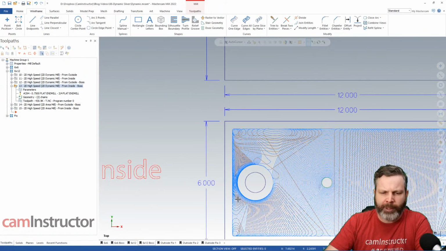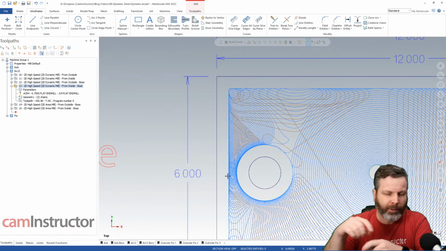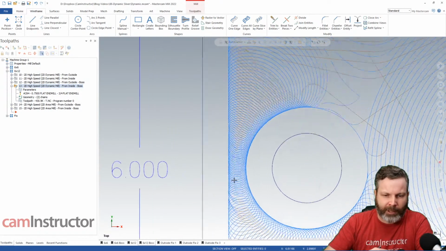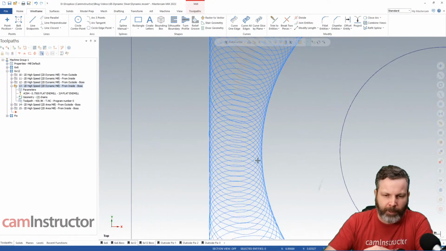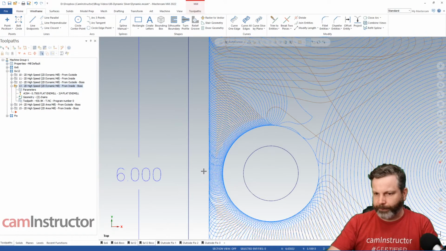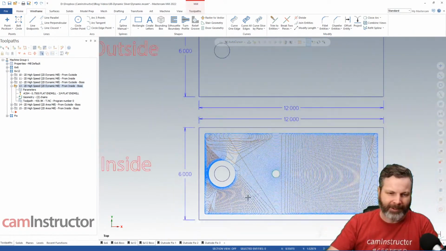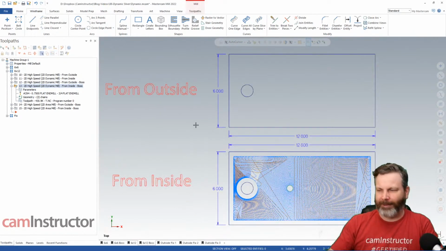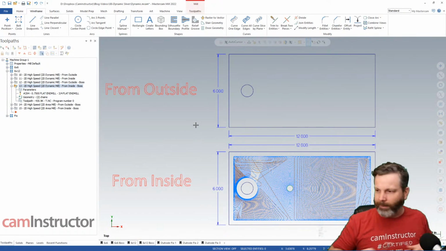I guess we could make the argument in this section as well. Maybe your machine tool can even accelerate fast enough to achieve 100 inches per minute on an arc that small. We'll leave that out of the argument for now. Let's just ignore that fact. We'll ignore your reality and insert my own.